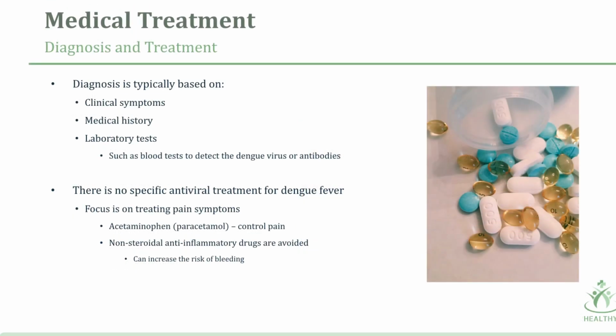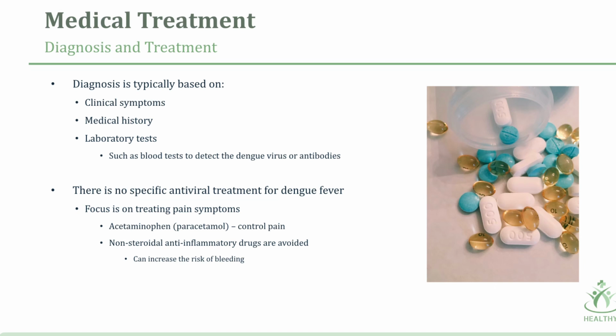Diagnosing dengue fever usually involves a combination of factors. Healthcare professionals rely on clinical symptoms, medical history, and specific laboratory tests. These tests may include blood tests to detect the presence of the dengue virus or antibodies. It's important to note that there is no specific antiviral treatment for dengue fever. Instead, treatment focuses on managing symptoms and providing relief.